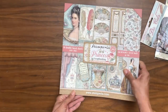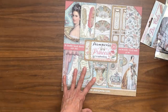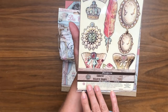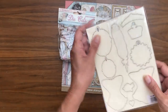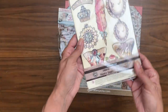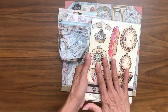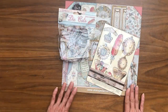Okay, again, this is a 10 sheet and it's double-sided. We also have the die cuts available. And this is new this year. These are colored wooden shapes. And so they're kind of like balsa wood, they're laser cut. And the color is just really rich on them. So a couple of the collections have come out with this. We're gonna give this a shot and see how these do in our shop. But these are available to ship right now too. In addition to what you see here, we'll also have the 8x8 paper pack.